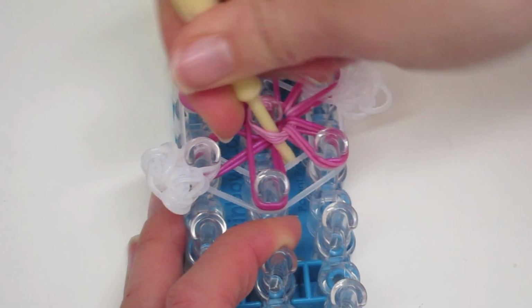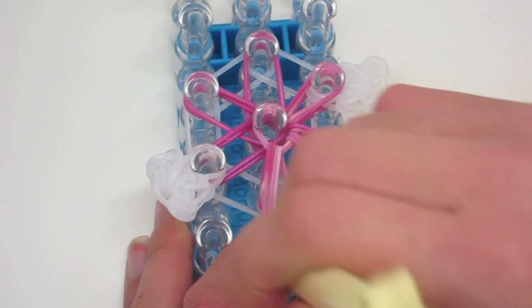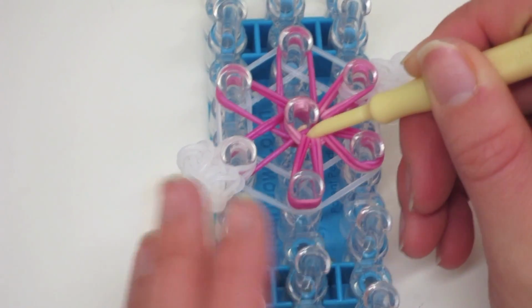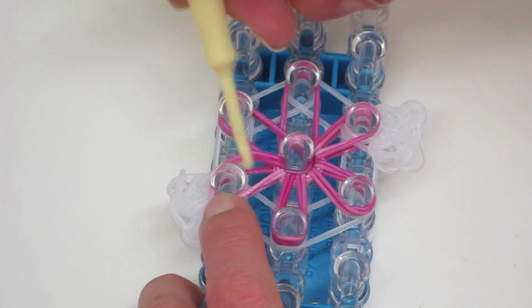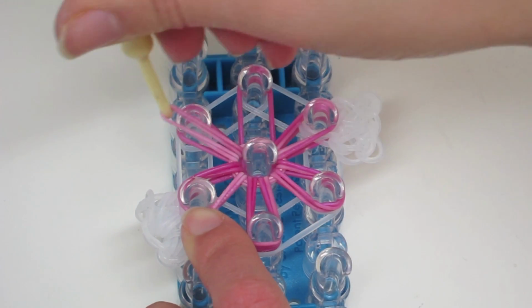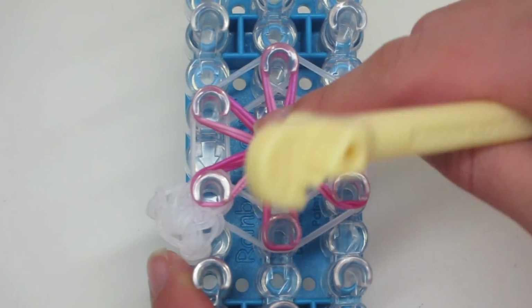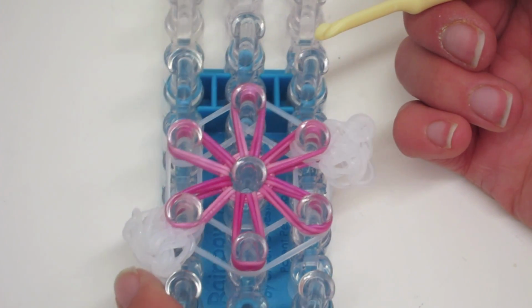And unlike the peppermint candy that I made a tutorial for, if you haven't seen it already, we are going to hook all of the bands that are going outwards first. And put that there. Like that. So now I have hooked all the bands that go outwards from the middle pin here. And if you haven't finished already, you may want to pause the video here.